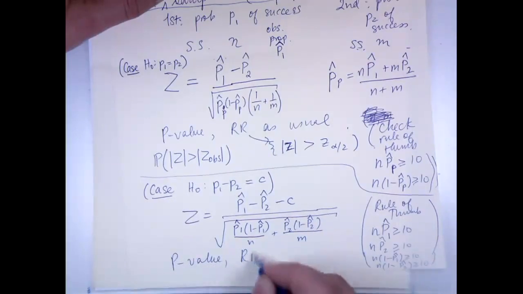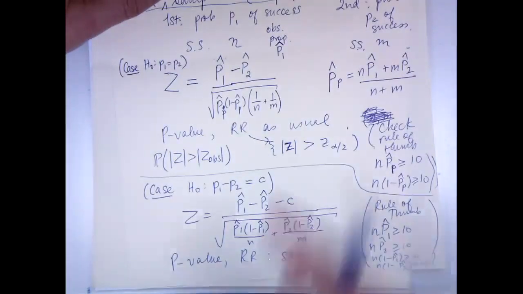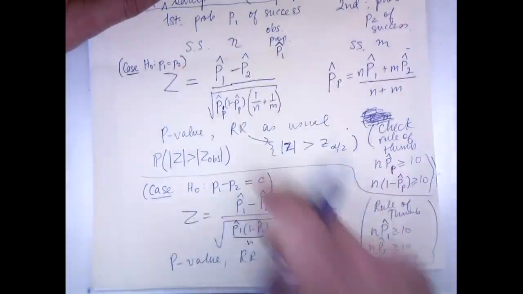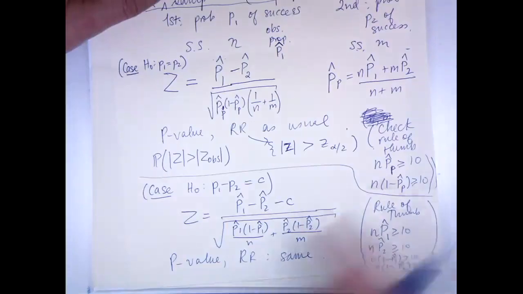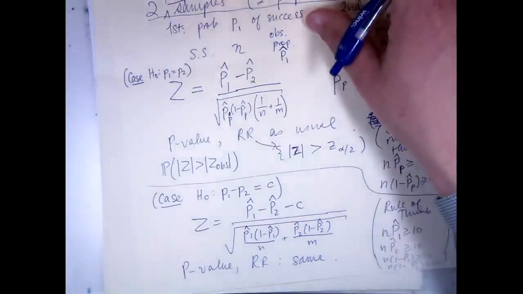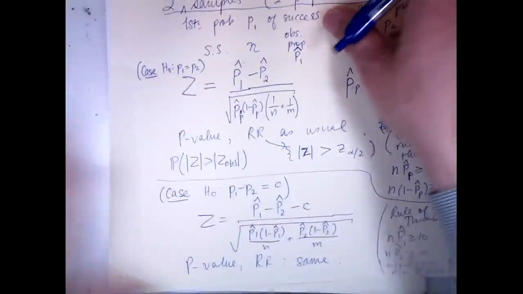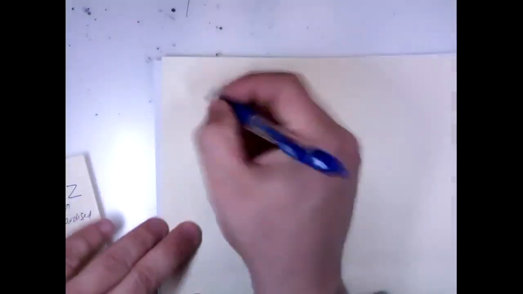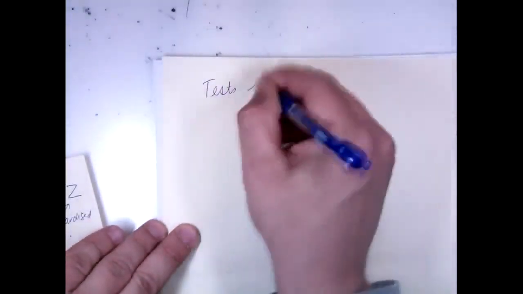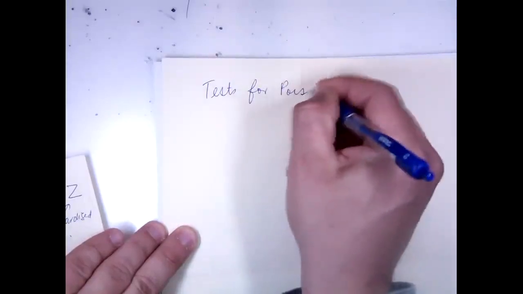So the rejection region is the same. As always, this is an approximate test, so that's all you can do. This is just a slightly better case because you can use the pooled proportion. But both of them have a one-sided or a two-sided variant, and that's going to be the same. Now, let me talk a bit more about the Poisson. We talked about Poisson in the context of confidence intervals, and let's talk about tests for a Poisson mean. It's actually very similar to proportion.